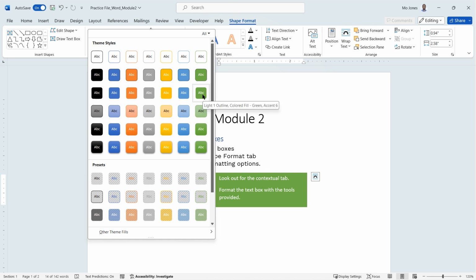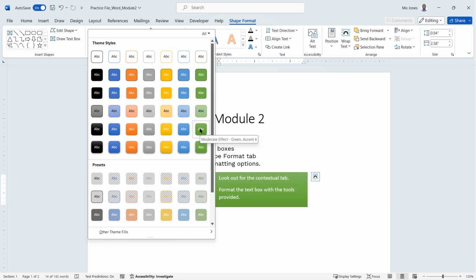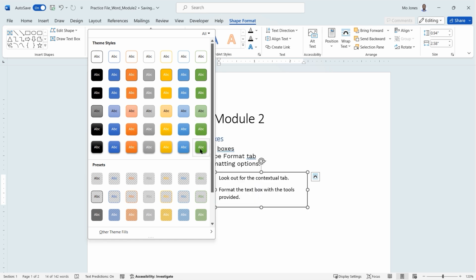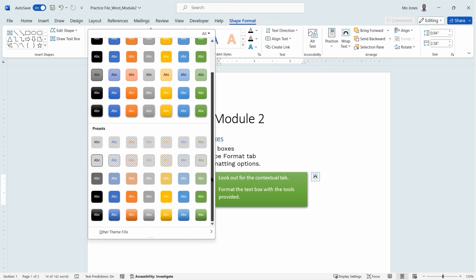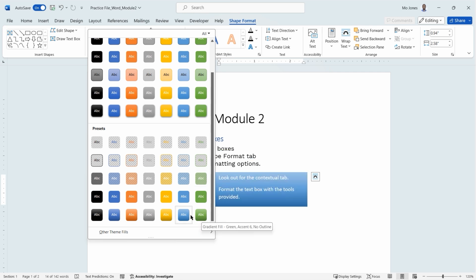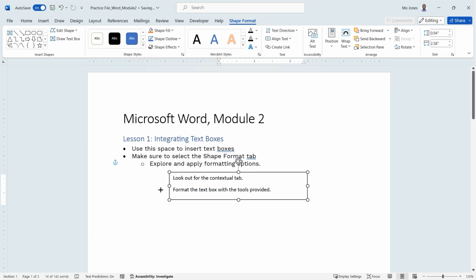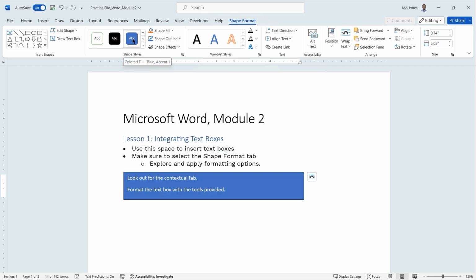The next row just has a fill color. We have different shades. And as we go down towards the bottom, we get more of a glossy and a shadowy type of format here as well. We have some presets on the bottom. So some transparencies are in here as well. And some more intense gradients here as well. I'm going to go ahead and make my text box a little wider here. Just like that. And I'll give it a nice little blue style here as well.